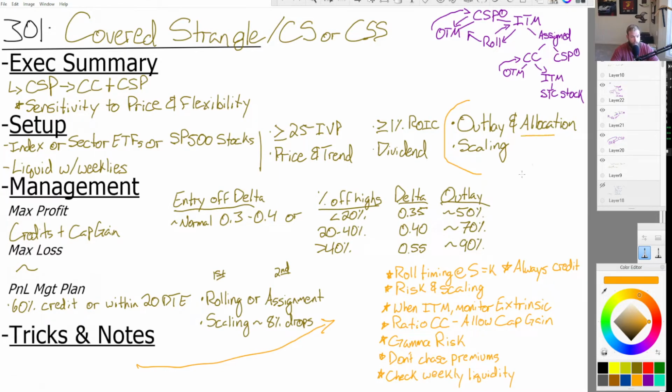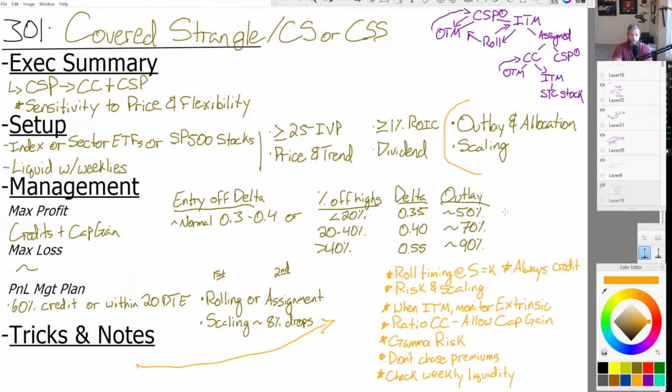So we talked about that $50,000 allocation. Instead of just saying, well, I'm going to use 20,000, I like to use some guidelines to inform my decision making. So in this instance, let's say that I'm trading IWM and we're greater than 40% off of all-time highs. I'll use 90%, even 100% of that allocation on the initial outlay. If we are less than that, I tend to use smaller outlays.